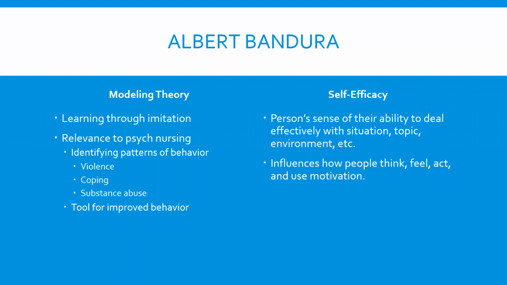interactions. In psychiatric nursing, it can help us to identify patterns of behaviors, especially related to violence, how people cope, and use of substances. It can also be used as a tool to help improve our patients' behavior. In nursing, we are responsible for modeling healthy and good behaviors so that if our patients are unsure of how to act in a certain situation, they can look to us and imitate our behavior to help them build social and self-coping skills. The other theory that Bandura presented was the theory of self-efficacy.